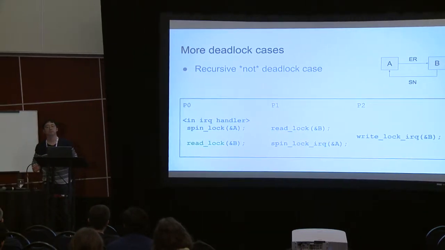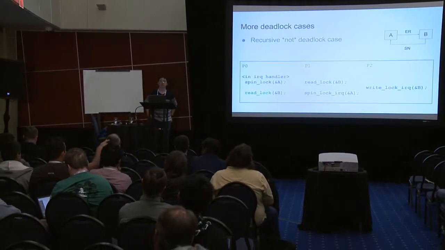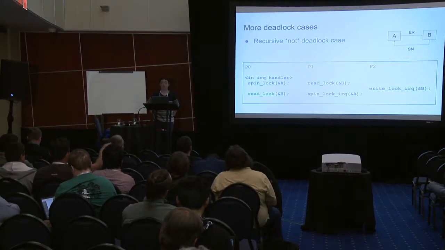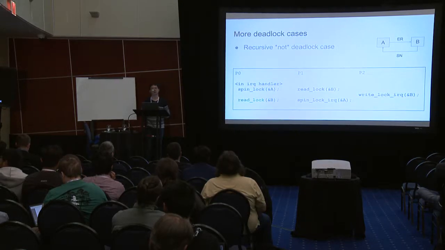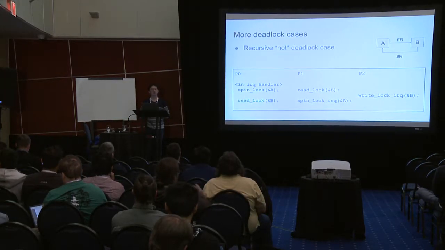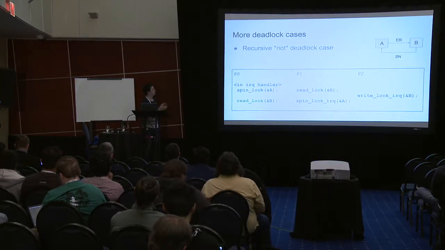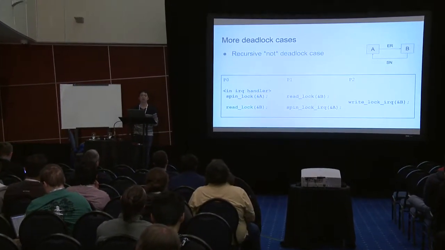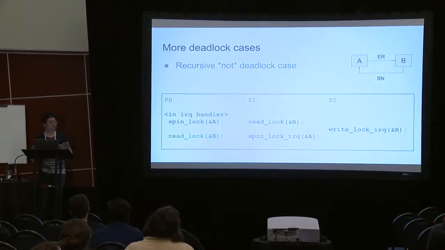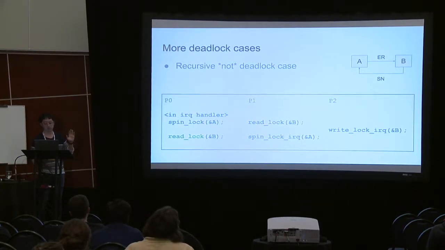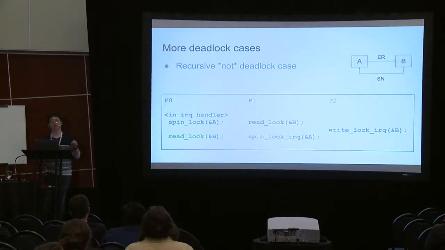So just in the recursive case, right? I was trying to look at the write lock on P2, which has to be there for this deadlock to happen, right? Yes, that's a good question. For Lockdep, this is just a case where we can have a deadlock, and Lockdep must assume that anything can happen. From the point of view of Lockdep, it doesn't see P2, but it must assume that P2 can happen at any time after someone acquired a read lock. Thank you, that's a good question.